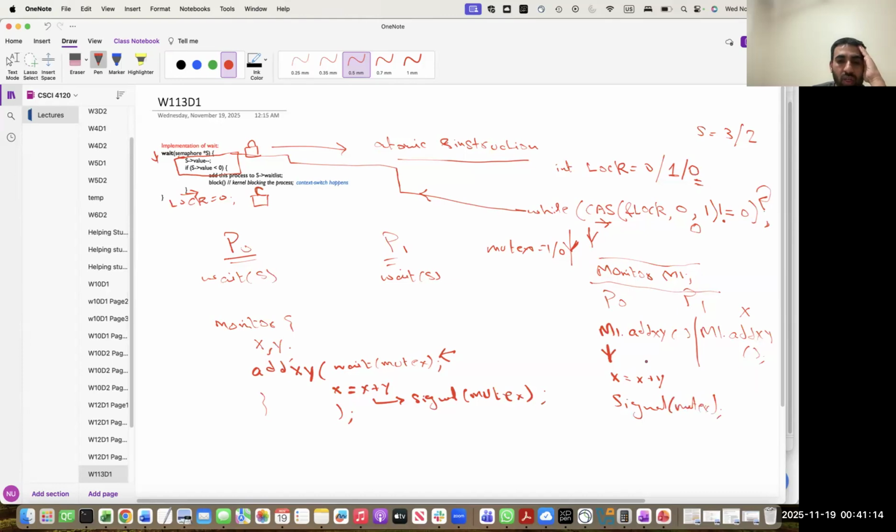Here we can see that only one process is allowed to execute. So it is conceptually the same as saying that only one process is allowed to enter the monitor at a time. Again, there are some issues with the monitor. For example, when process P0 says signal mutex, process P1 is unblocked, but process P0 itself is also executing. If it has some code after the signal, it will continue executing that code, and P1 is also unblocked. Now we end up in a situation where both P0 and P1 are in the monitor at the same time. How can we avoid that?